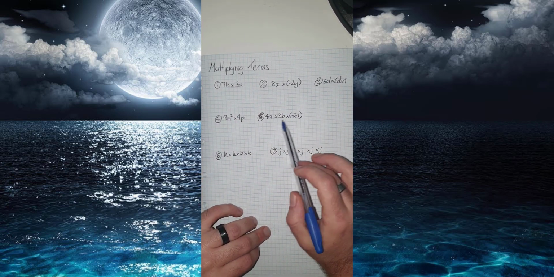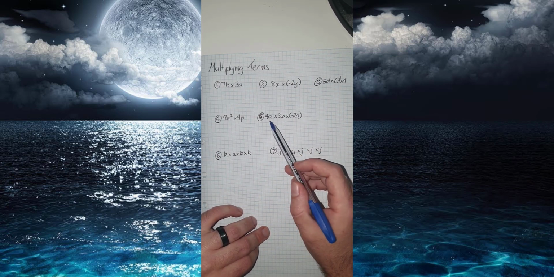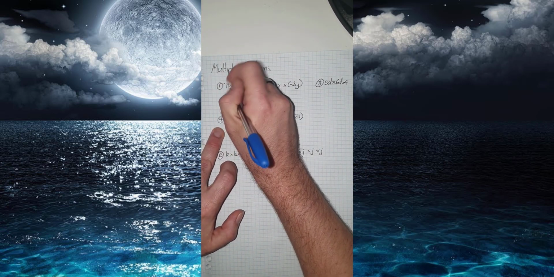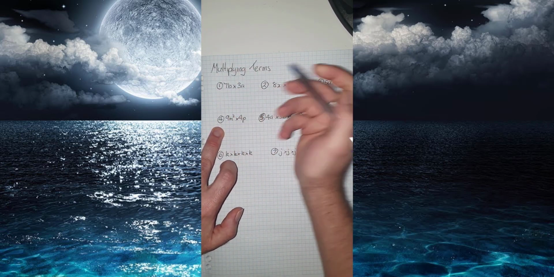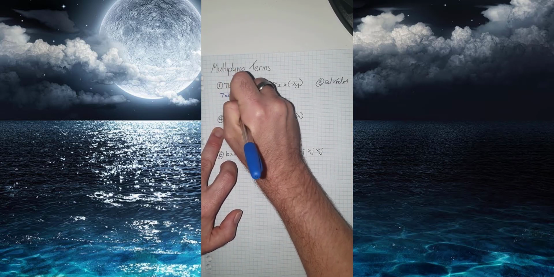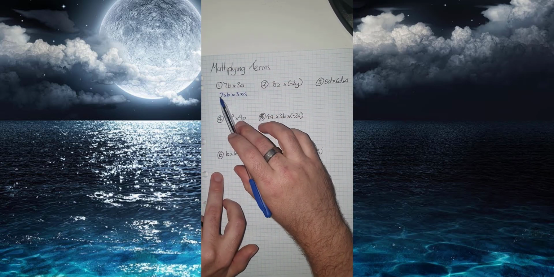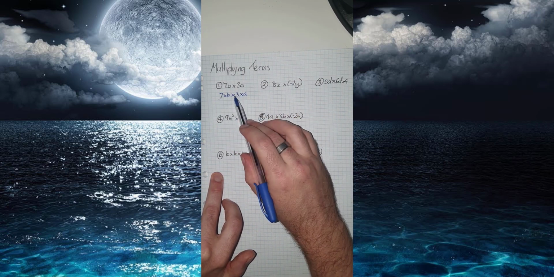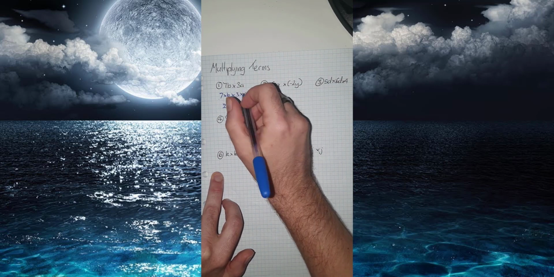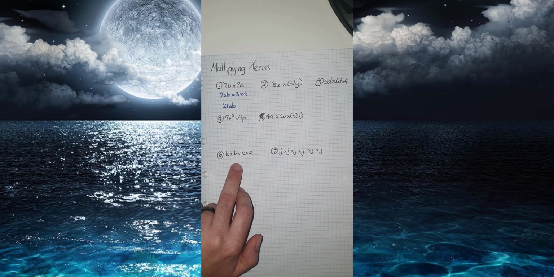By the time I get down to here, however, I'm hoping that you've grasped the idea of the expansion, okay, and then you can do it without having to expand it. So 7 times b times 3 times a, okay, can be written like this. Now, we've seen from previous videos that we can simplify this quite easily. Let's have a look at the numbers first. So 7 times 3, which is 21, okay, and then a and b together, like that, okay, nice and easy.